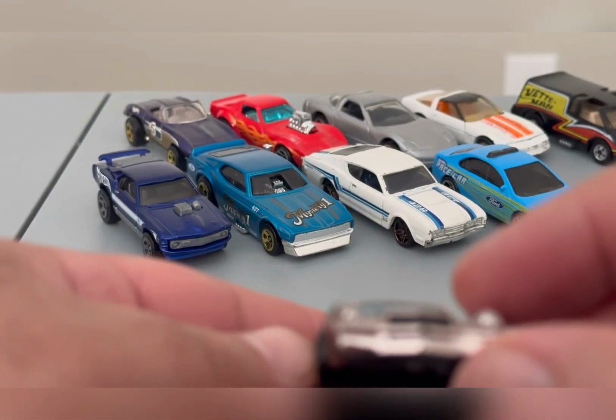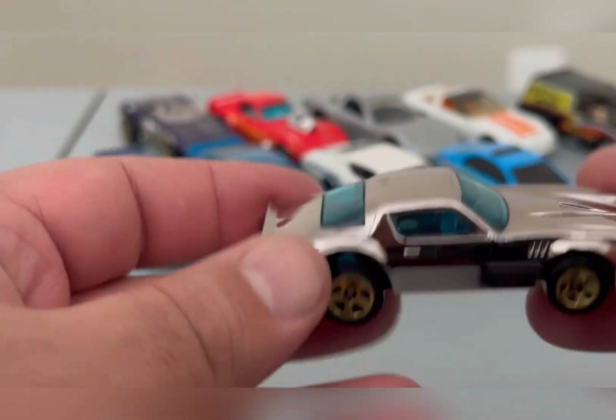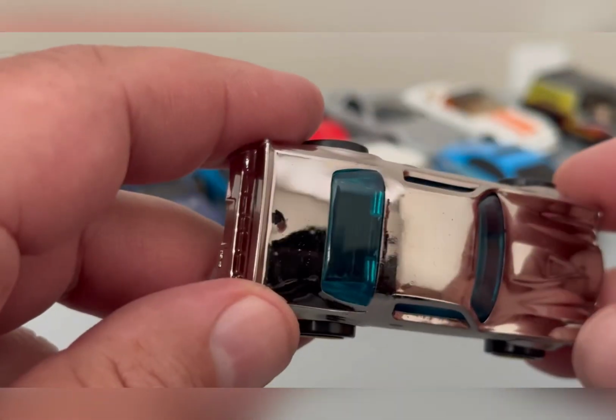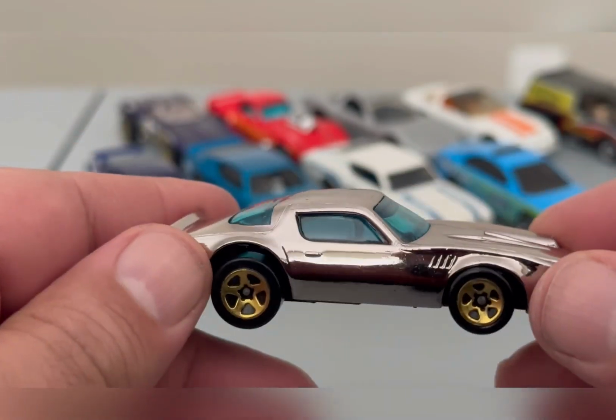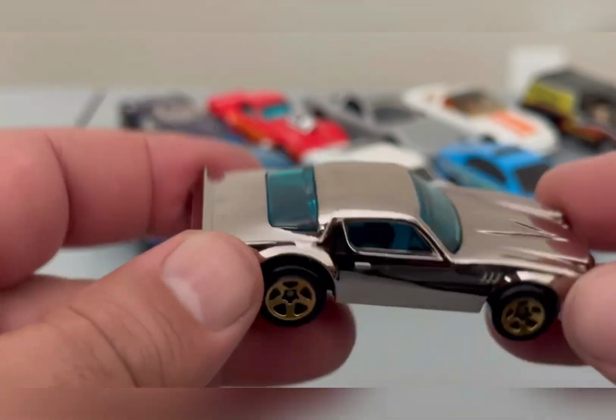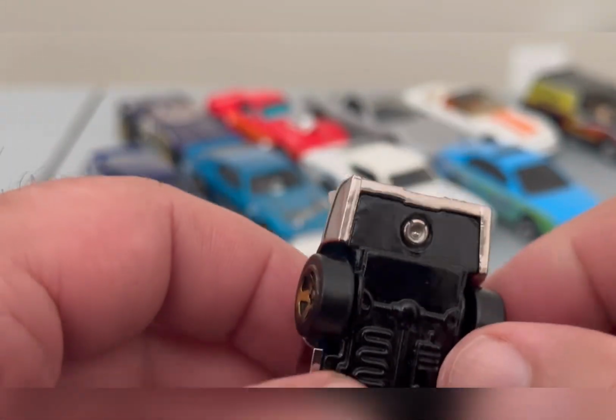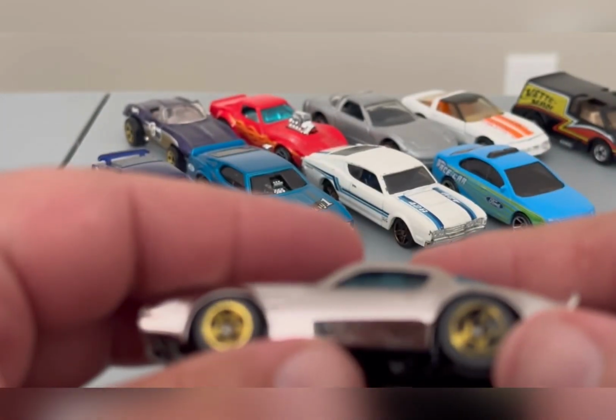But I thought this was pretty cool. Wish they probably kept the windows tinted. I never understand why they never put an interior in this. It always cracked me up. You'd think maybe the Trans Am interior would fit in there, since it's basically the same car. But then again, different designers, and different sizes or dimensions on their cars will be different. But yeah, I saw this. I thought it was pretty cool.